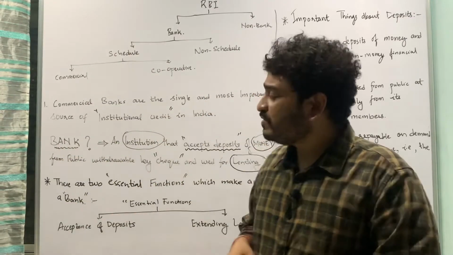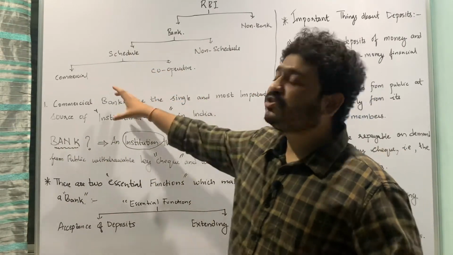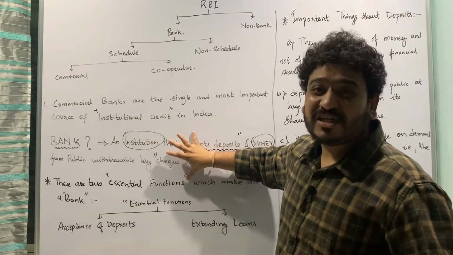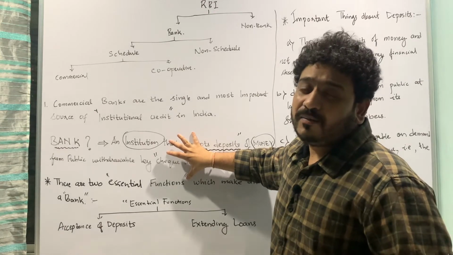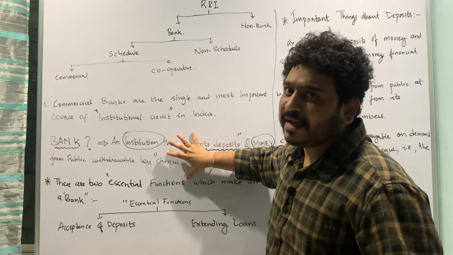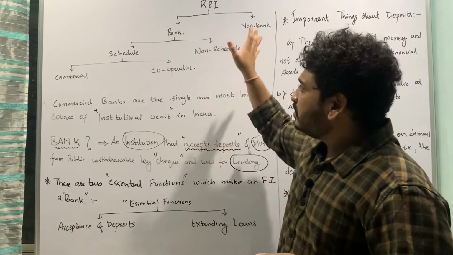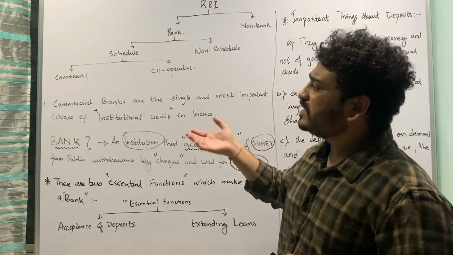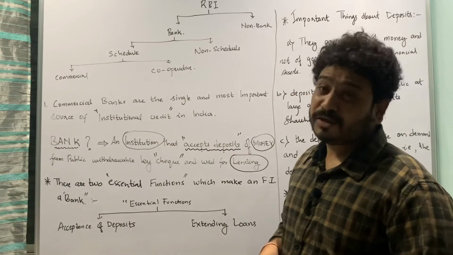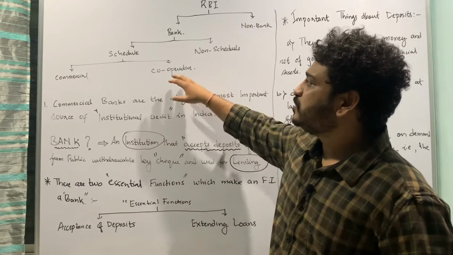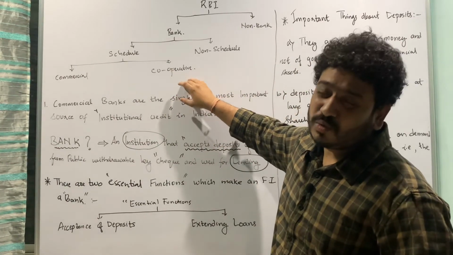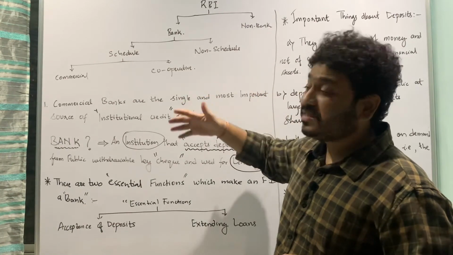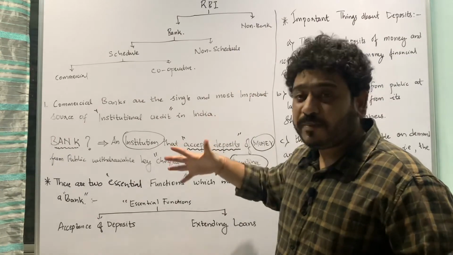In the next class, we will build our idea of what a commercial bank particularly means. Now we know what a bank is, or what a financial institution is when I talk about it in terms of a bank. In the next class, I'll be talking about commercial banks, and in subsequent lectures, we'll get into greater detail with respect to cooperative banks, regional rural banks, development banks, public sector banks, private sector banks, foreign banks, and all of that.